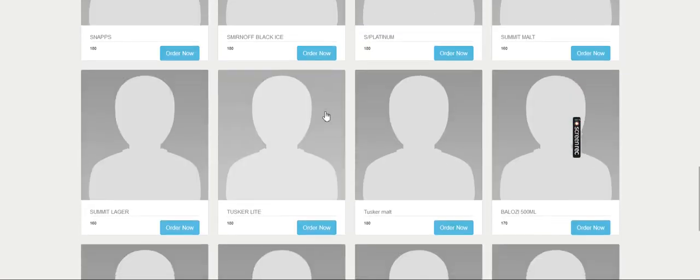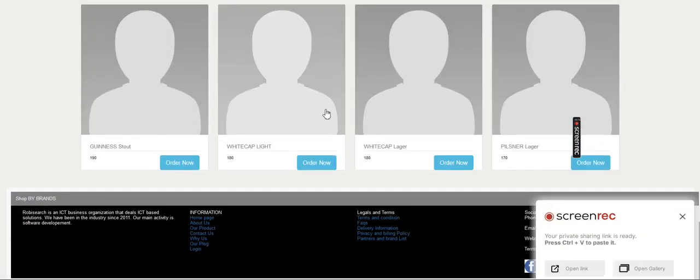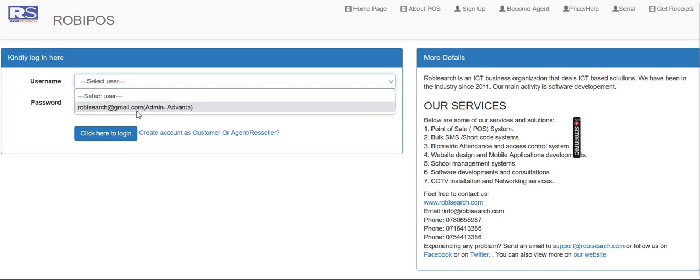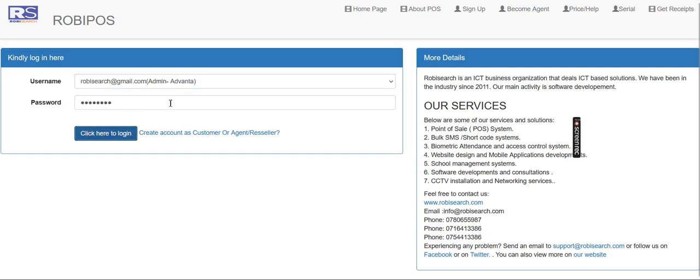So it will have e-commerce. The stock will be the same. If somebody sells 5 items online, 5 items will reduce at the shop automatically. You don't have to have two databases. If I've sold 3 items in the shop, when you're online it will reduce by 3 automatically. So that is how the e-commerce system is in this point of sale.